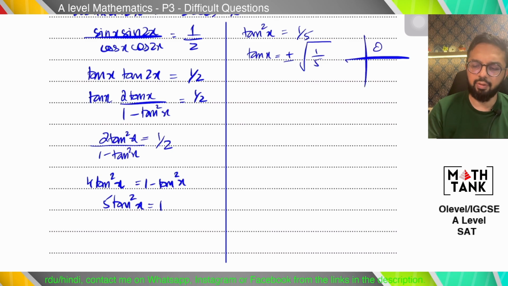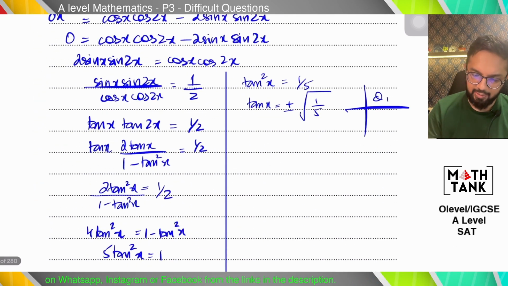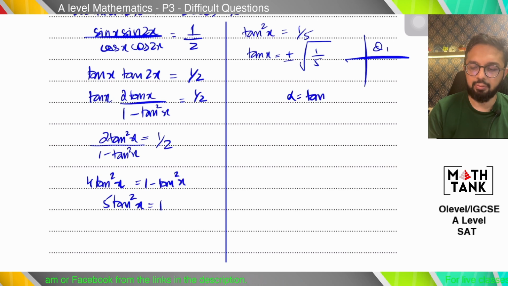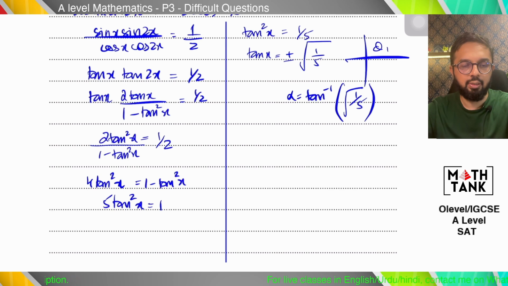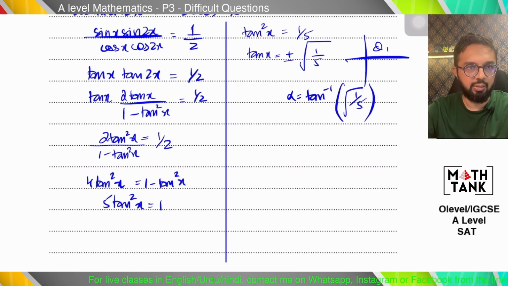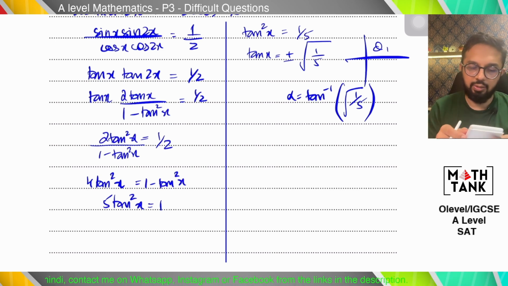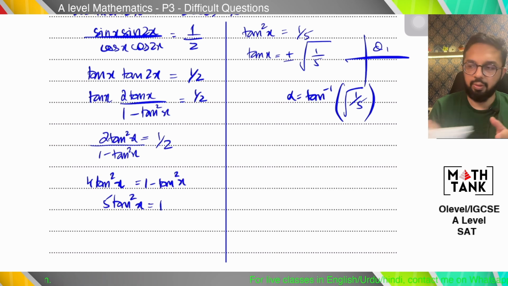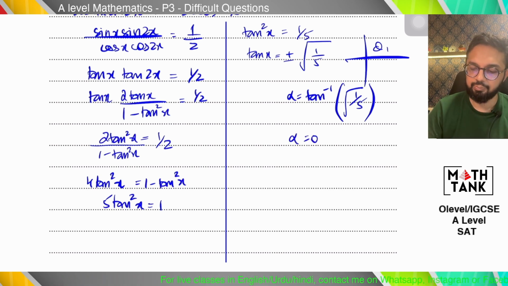Now since I want the answer in the first quadrant only, I can simply calculate alpha and I should get my answer. I'm just going to check if I've done this correctly. Yep, I've done this correctly so far. Let's put a calculator in radians. It's already in radians. Tan inverse of 1 divided by root 5, and I get 0.421. So x equals to 0.421.